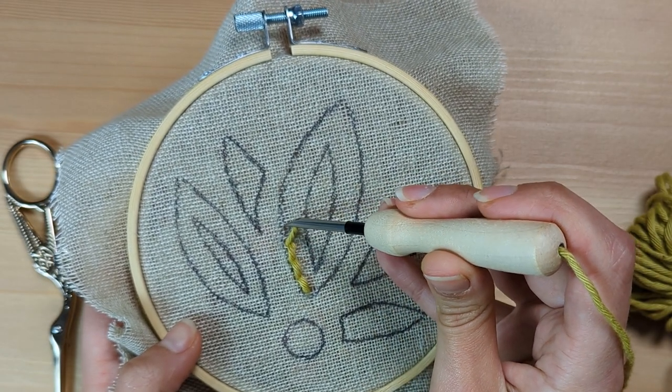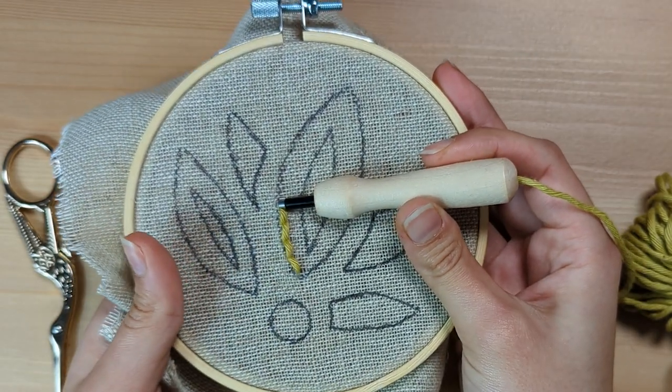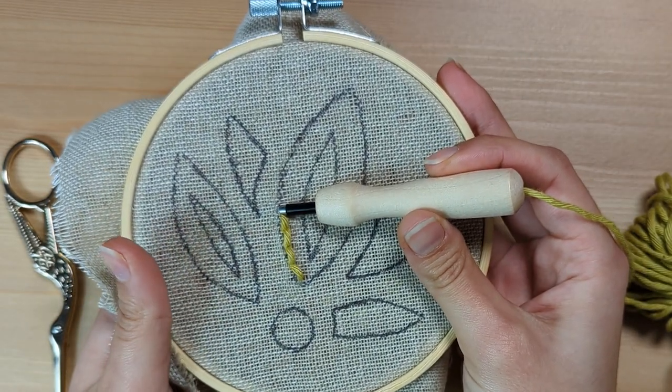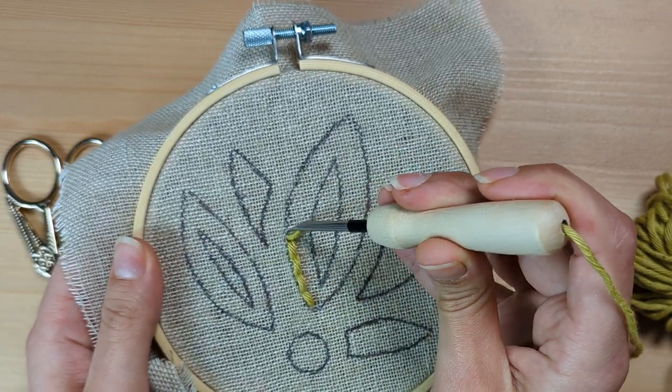And the next section. Now you can see here that my stitches are nice and even, so you want to be consistent as you're embroidering along. So now I'm going to finish punching the outline.